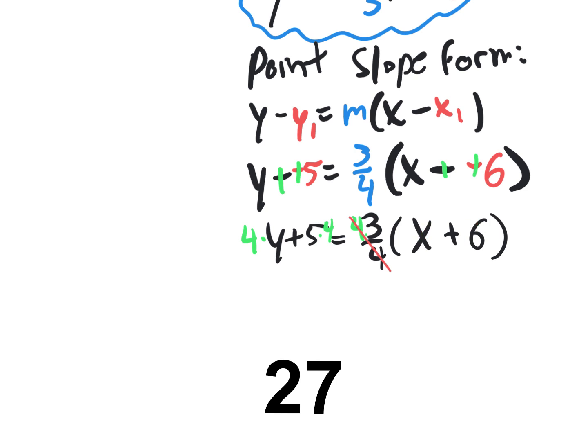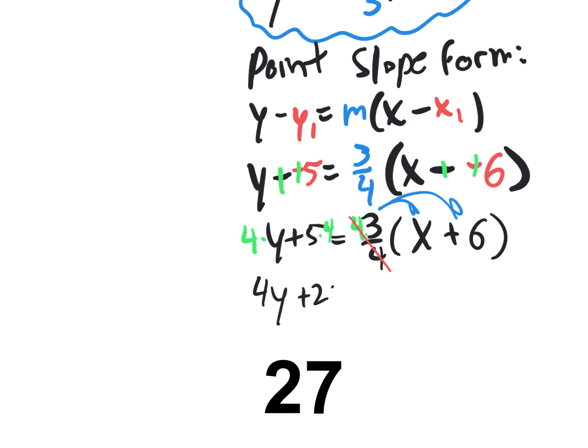I kind of actually did, because whatever I do to this outside guy, it's like doing it to the inside guys because of the distributive property that's going to happen right now, okay? So once again, whatever I do to this outside value that I need to distribute, it's like if I did it to the inside values. So do not multiply the x by 4 and the 6 by 4. You don't mess with them because you already multiplied that outside value by 4, which canceled out. So here's my new equation without fractions.